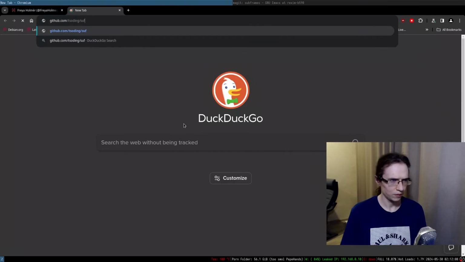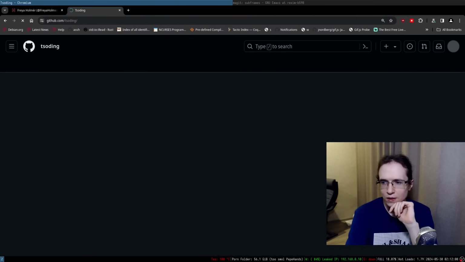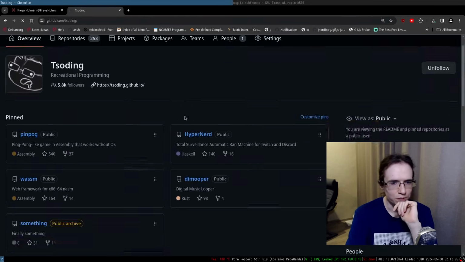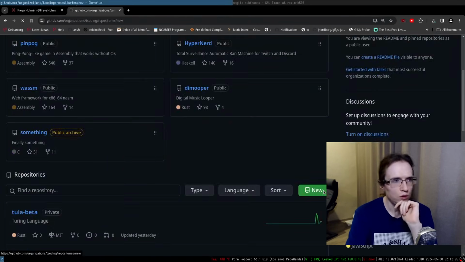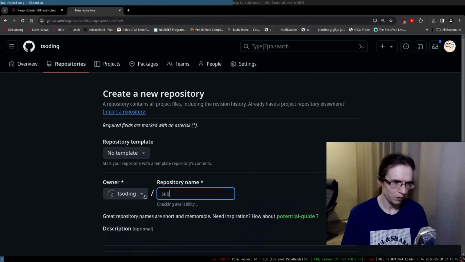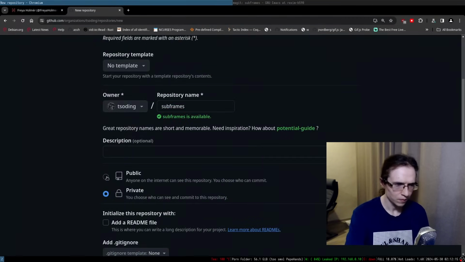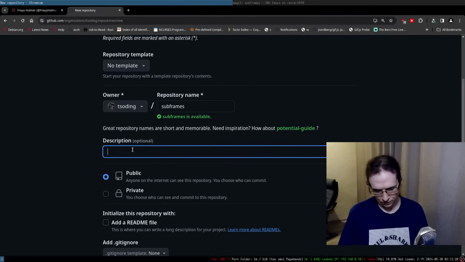And we need to create a new repo in here. So new subpixel. It's not really subpixel, subframes. Okay. So simple experiment with subframe rendering.